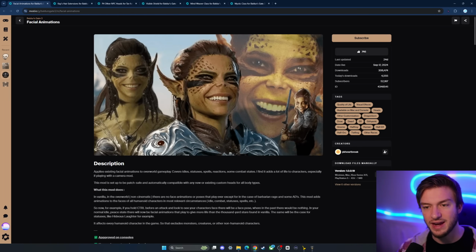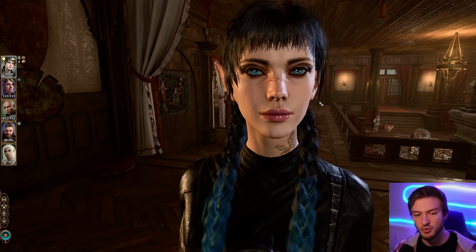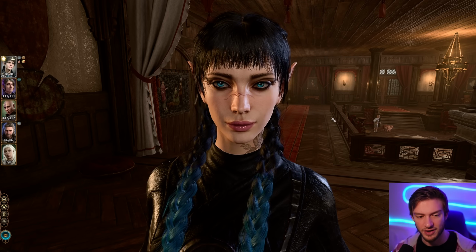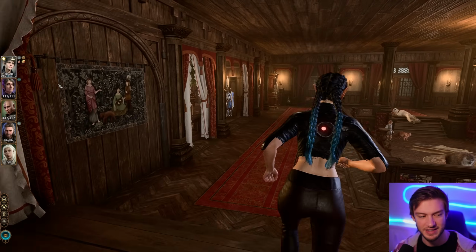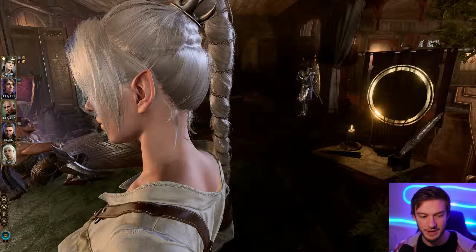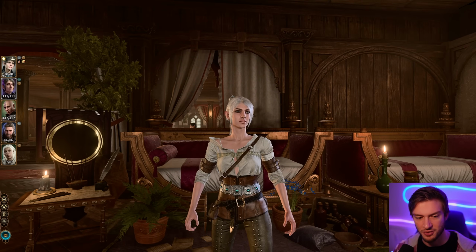Next, we have the facial animations mod. Now this one is cool because basically what it does is it makes your character's face change and move around differently. You can see the eyes there moving, she's making different animations with the face there. And it applies to teammates too. If you go and change characters here, they'll also have different animations that they go through.